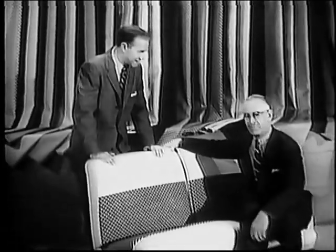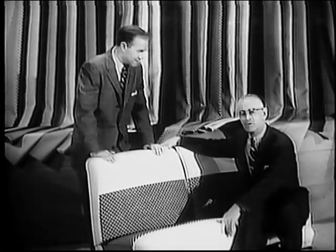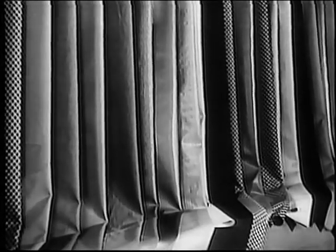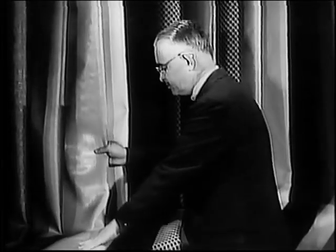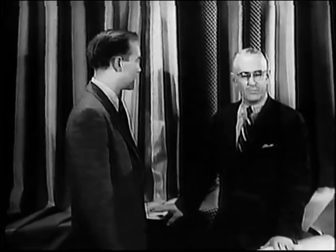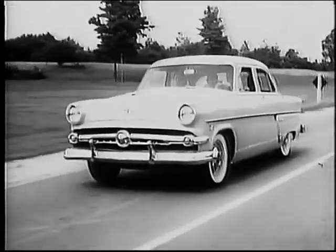I'm Bob Maxwell, and here with news about the beautiful new 54 Ford interiors is Mr. Ted Hobbs, Ford car fabric specialist. This seat is from a Ford Skyliner with a two-tone exterior of cameo coral and sandstone white. The upholstery is a striking combination of coral and black nylon with a white vinyl bolster, harmonizing perfectly with the Skyliner's handsome exterior. All fabrics are designed to harmonize with specific body and trim color combinations. We've combined man-made fibers with natural fibers to get upholstery like this new woven plastic interlaced with metallic fibers, used to dress all four Ford station wagons. Ford for '54 offers hundreds of color, upholstery, and body style combinations.